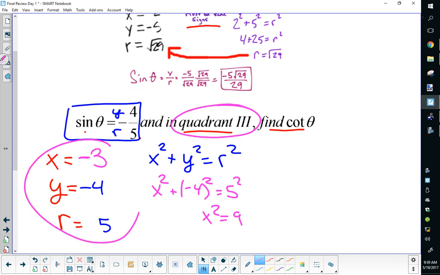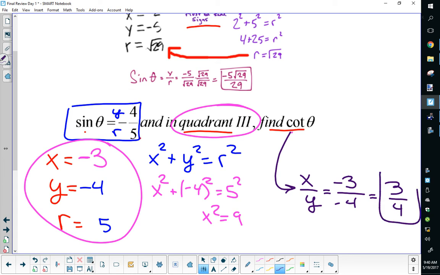Once we've got this, all I have left to do is find cotangent. If we're doing cotangent, again, we're looking at our unit circle. When I see cotangent, what is cotangent going to be in terms of letters? X over y. That's just looking at my unit circle. My x is -3. My y is -4. Don't leave it like that. -3 over -4, what's that tell us? It's positive, 3/4. Positive. That's my final answer. It's just not reducing. Simplify it. Questions on the first one?